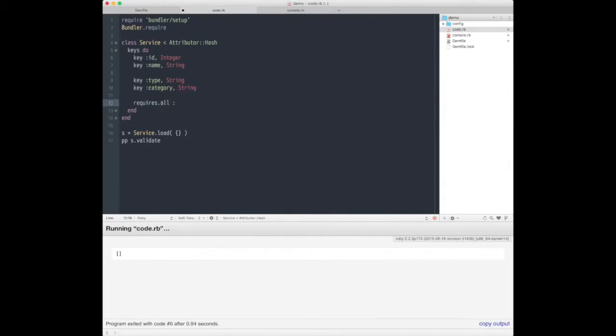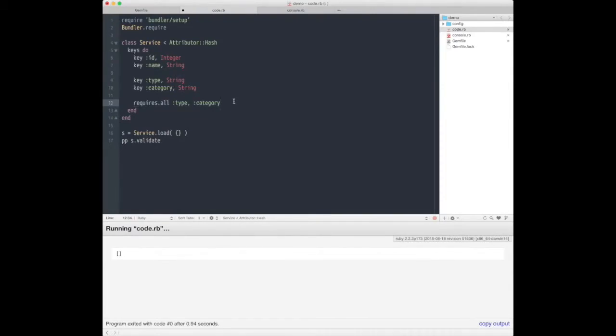So let's assume that when you create a service, you must provide a type and a category.